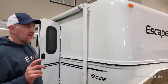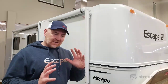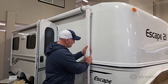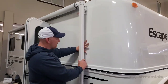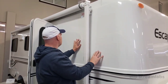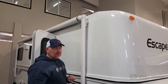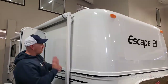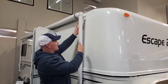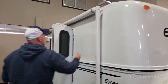The cons against it are, I would say, more specifically when it comes to frameless windows. So you kind of want to think about packaging it up. If we have this manual awning and a frameless window, the frameless window wants to hinge out from behind it, and it will clash. So if this had the bathroom window in, it will be clashing against it. So you will not be able to get the windows open fully if you have the manual awning and it is retracted. Of course, the option is you just come outside, flick the switch and pull it open, will be an option for a person to do.